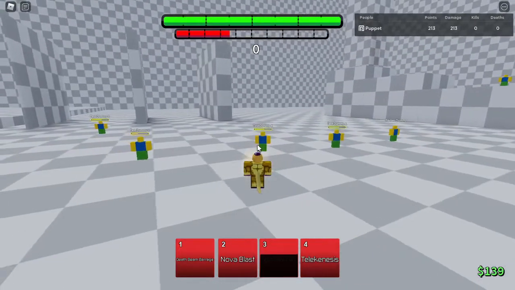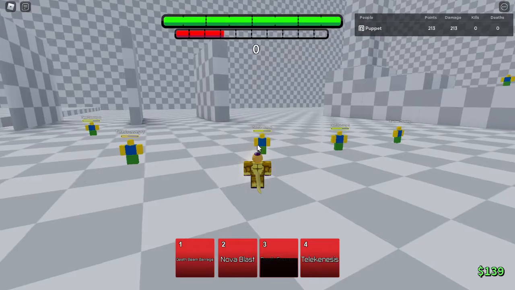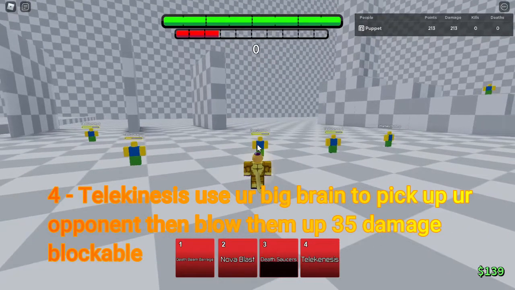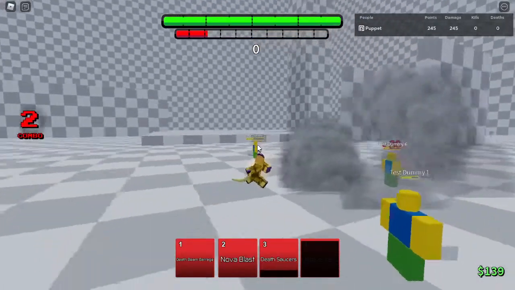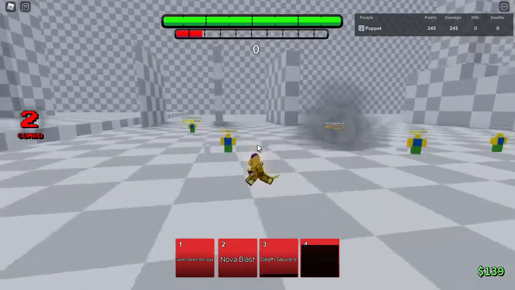And then we have I think our original move. If it's not, then show me if I'm wrong. But yeah, this is telekinesis. You pull them up, slam them down with an explosion. That does 32 damage. I forgot to show it.